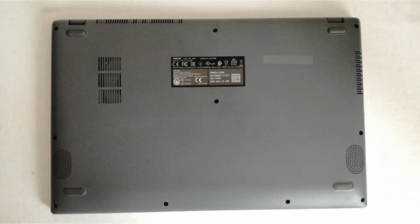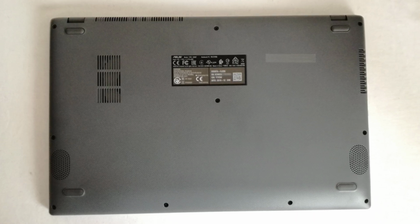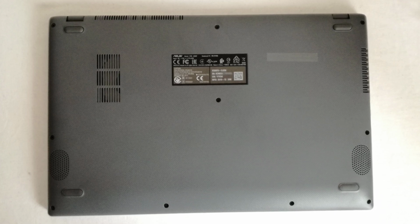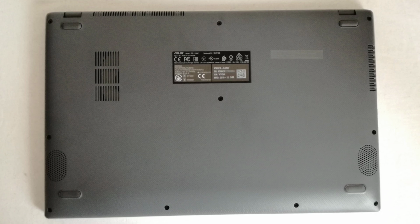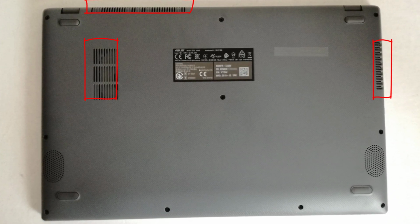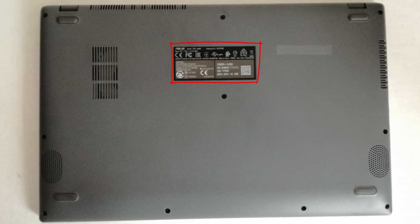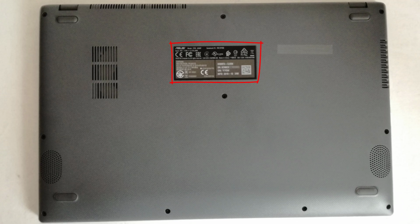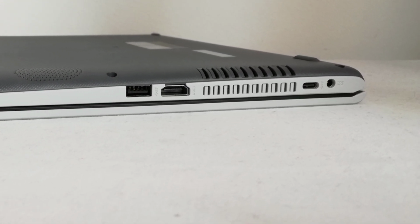On the bottom case we don't have any doors for RAM or HDD upgrade, so we have to remove the 10 screws if we need to service or decide to upgrade the laptop. The battery is a 2-cell 32 Wh non-removable battery. Here we have the cooler fan and 3 holes for the airflow. These 2 holes are for the speakers. And this is the sticker with some identification information, like laptop model, serial number, etc. The laptop rubber legs heights are about 2 mm.